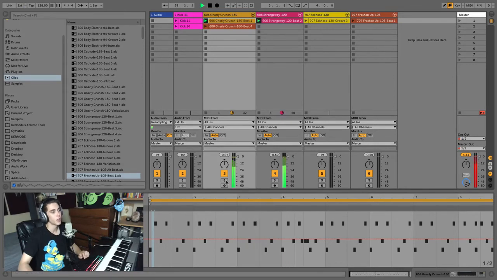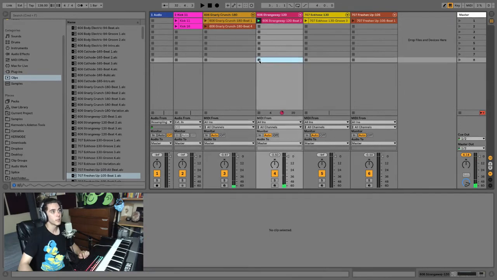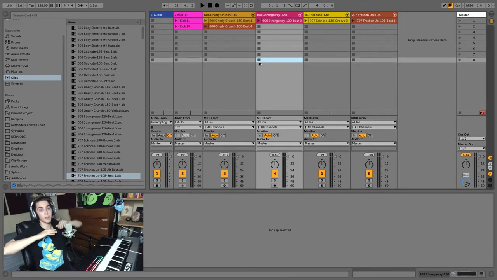I'm going to quickly solo them. So that's one. That's another. They're playing at the same time. So clips, instead of working left to right, they're just kind of existing in a top-down sort of way. And you hit play to test out an idea. So this is what makes Ableton so creative, is you can test out all these ideas, get all these ideas ready, and then test the order of them without being committed to a specific sequence.